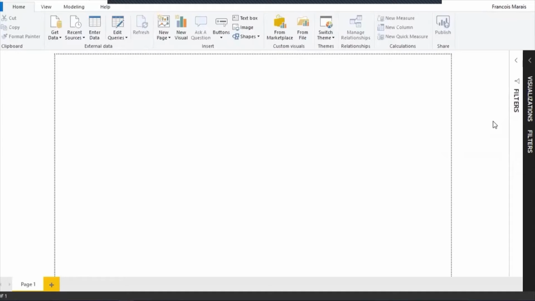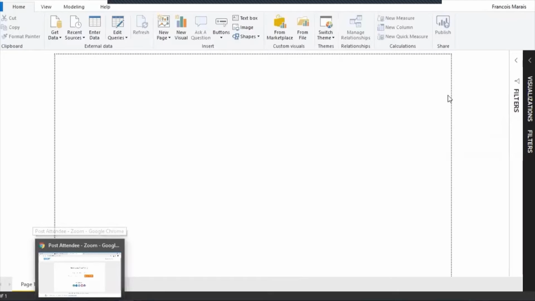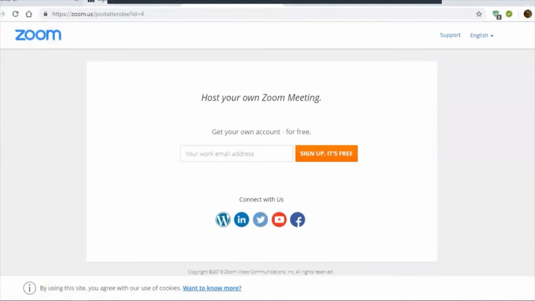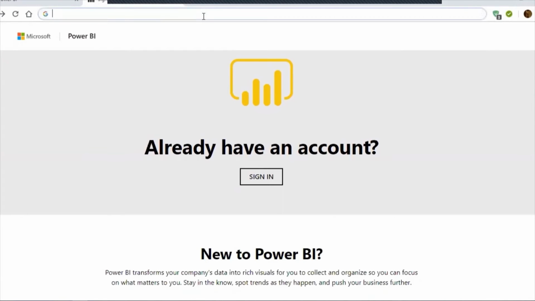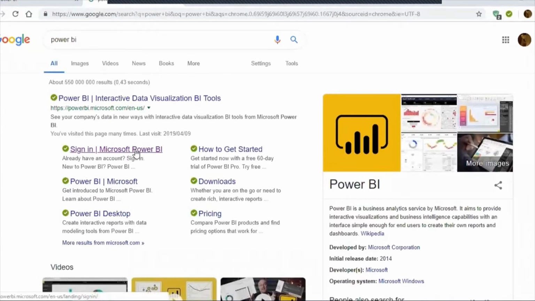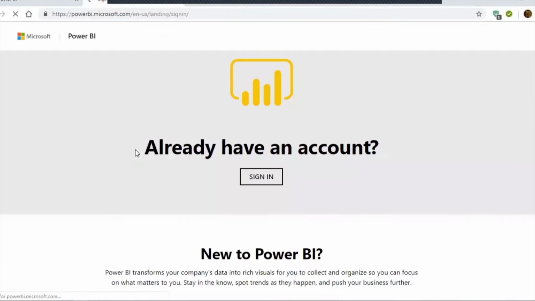So that brings us to the first point, Power BI is cloud-based. In order for me to access this published report, I will simply type in Power BI and search for the Power BI sign-in. I can literally search it in the Google search bar, and it will show me there's a sign-in. Now this is Microsoft's personal portal, and you can sign into your own organization's portal. So if I were to work in a big company and we have hundreds of reports that are published, we can publish to our own tenant, as they're referred to. And this is where I can distribute the various reports.